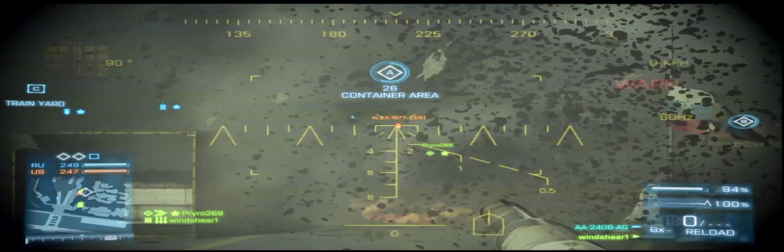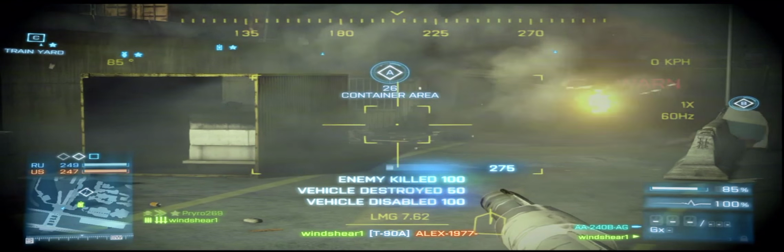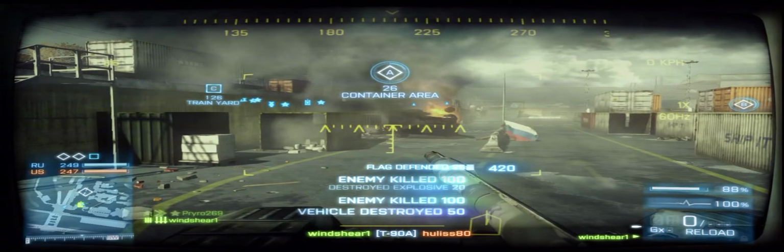Take out this armored personnel carrier here. Look at this kill here for a second. Disable. This guy hops out. Look at this. Boom! That guy just flew up like 10 feet. The physics in this game are just unbelievable.